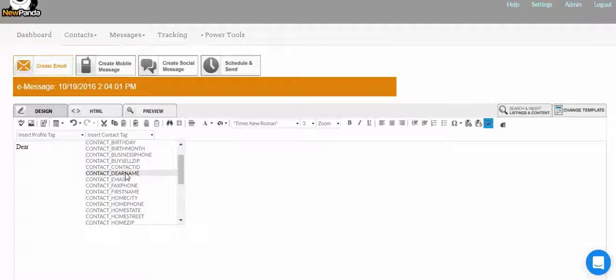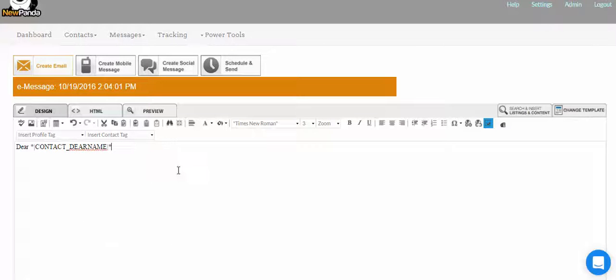Now, if you did not create a dear name for all of your contacts or even some of your contacts, and the dear name field is blank or empty, we will pull whatever is in the contact first name field. This is the only field for which, if there is no information, we'll go looking for different information somewhere else. So this is the only merge tag where we do that for you.